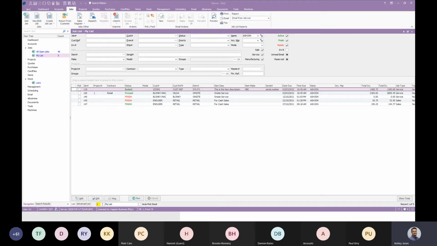So now that we have a list that will keep itself up to date and will show my jobs, wouldn't it be great if we could then share it to all of our staff? It would mean that they could be working from the same list in the same way without having to create it themselves. We can set that up in just a couple more steps.